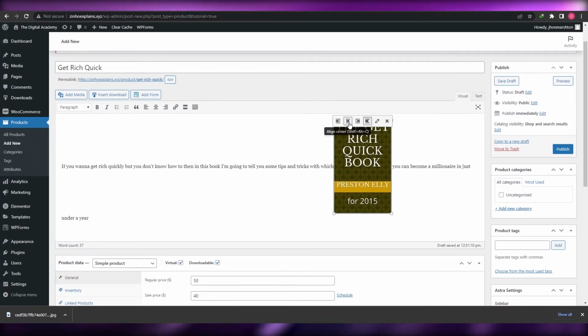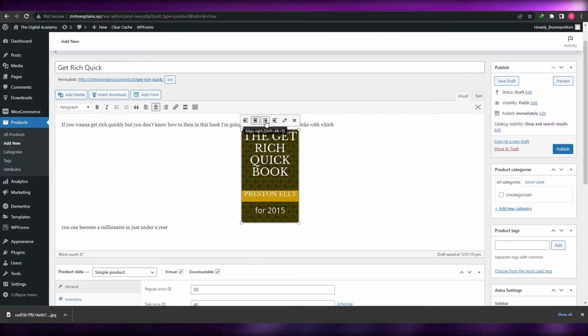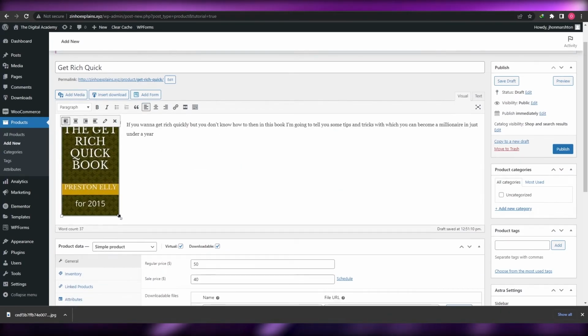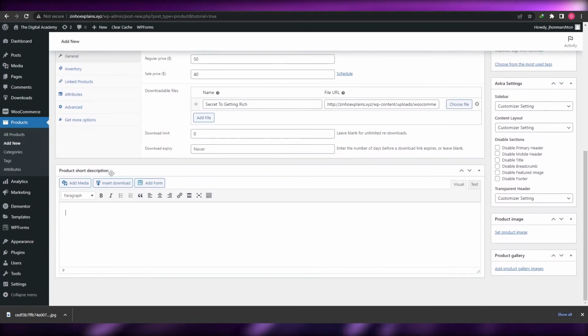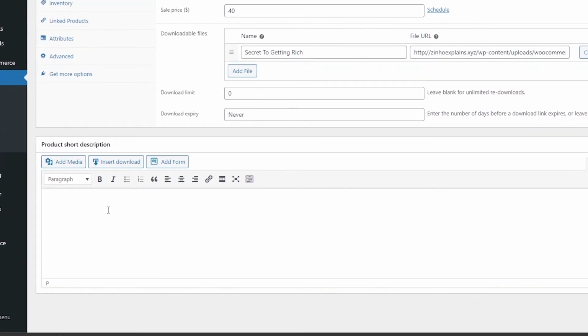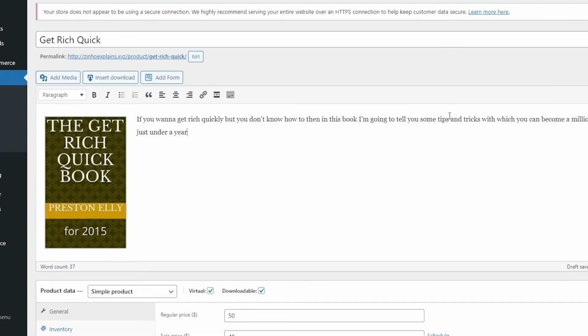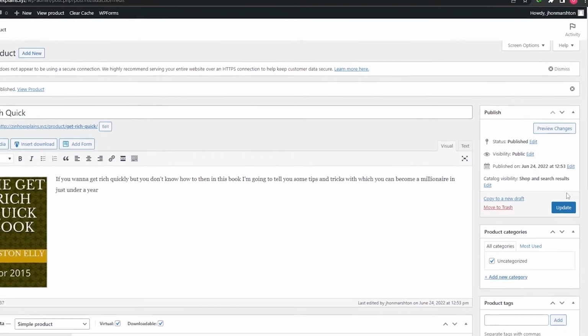And then we can go ahead and move it wherever we want, align to the left, into the middle, something like that, or like this. I think this looks good. So we're going to keep it at that. We can increase the size of it as well. But yeah, something like that. That looks good. Then you can add like a short description of the product. You know, you can add like bullet points, like what you can do, how you can do it, and stuff like that. And once you've added that, you should be good to go. Let me just close that. And then all you have to do is just simply click on publish, and you are good to go.